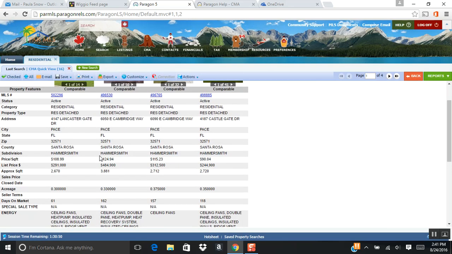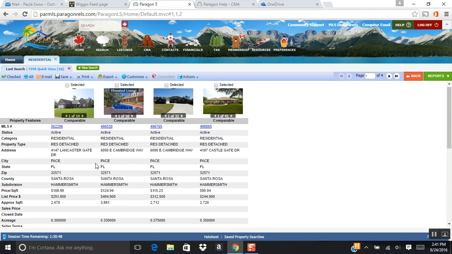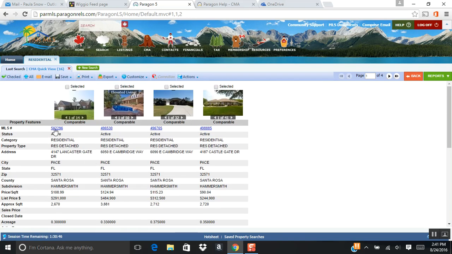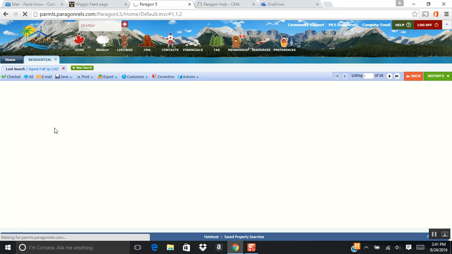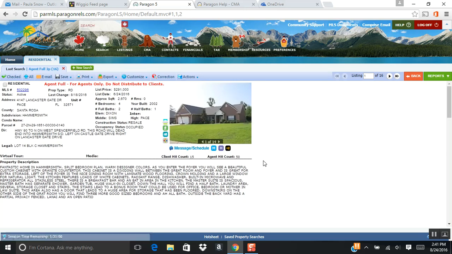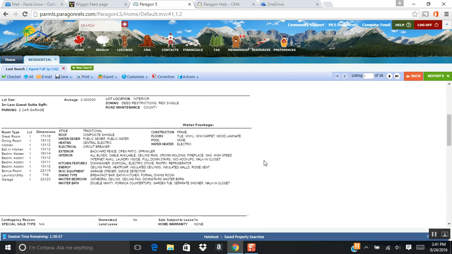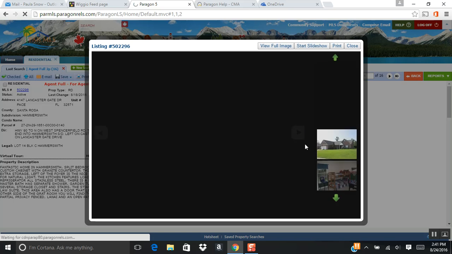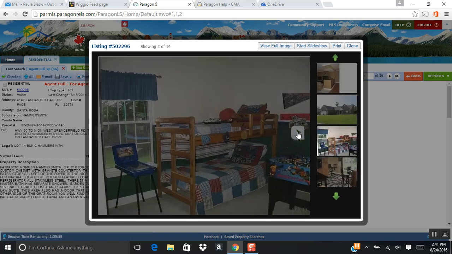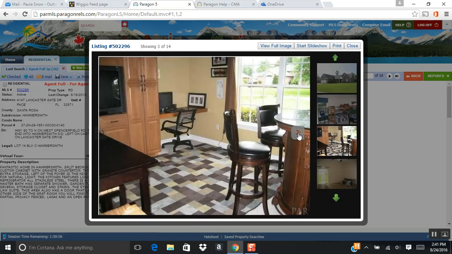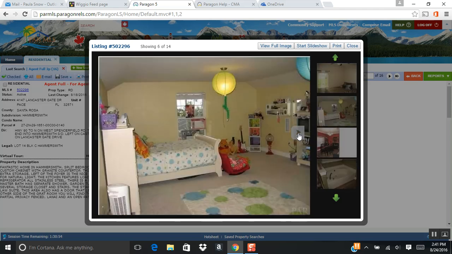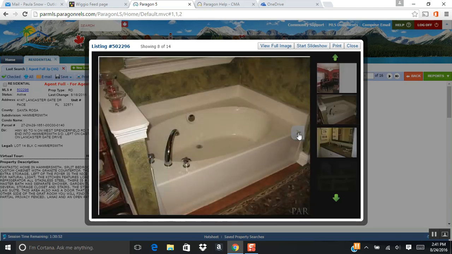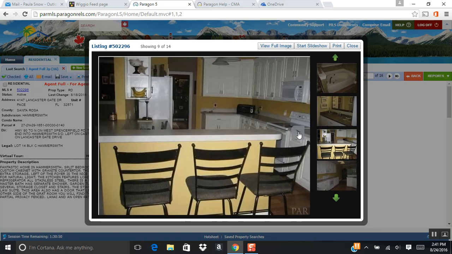So I go through, once I have it printed, I go through each listing. I click on the MLS link, and so I start making notes. I read the description here. I look through the pictures to see the condition of the home, see if it looks clean, see if it's a foreclosure.